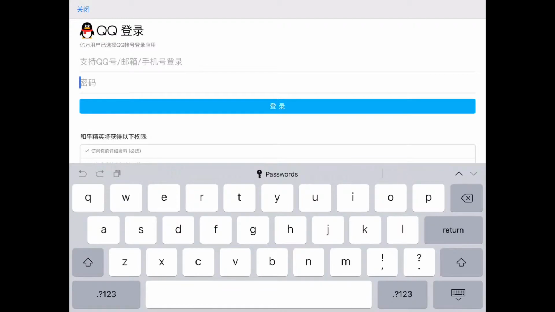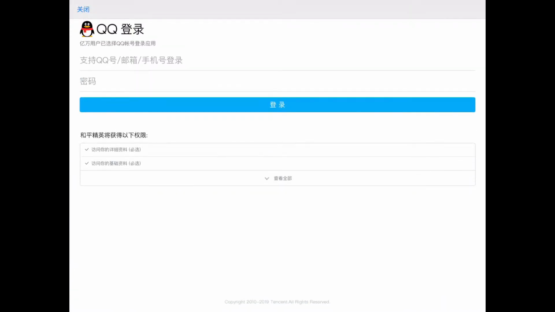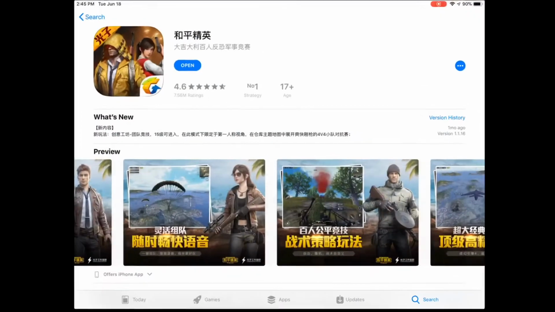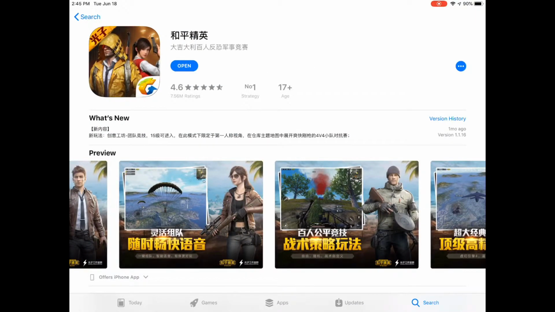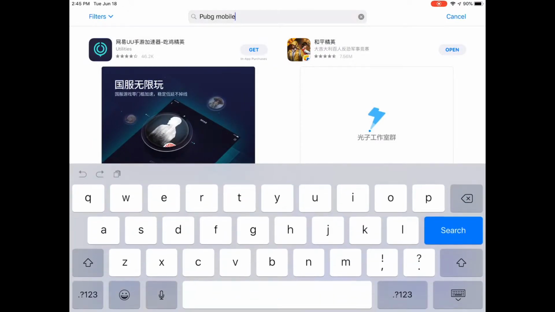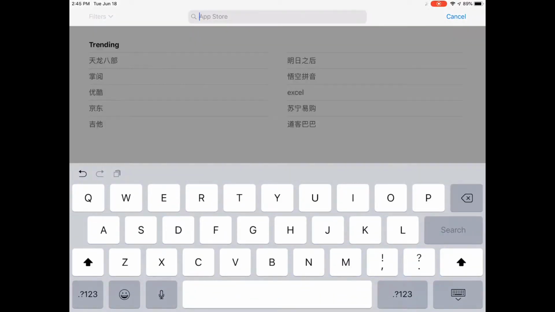Now, if you want to create an account for QQ, you're going to need a Chinese phone number. To get past this, what you need to do is go back out of the Chinese version of PUBG Mobile, go into the App Store, make sure this is still the Chinese version of the App Store, go back to search, and then type in QQ International.